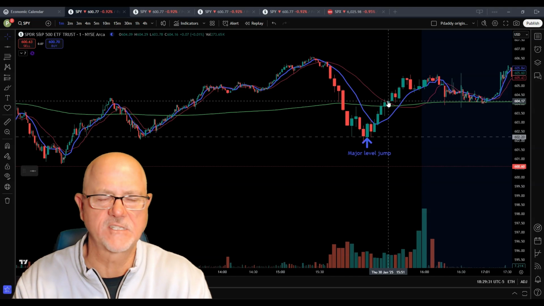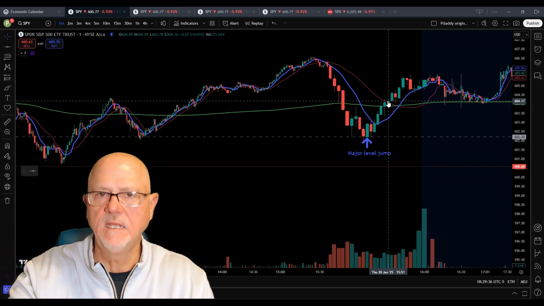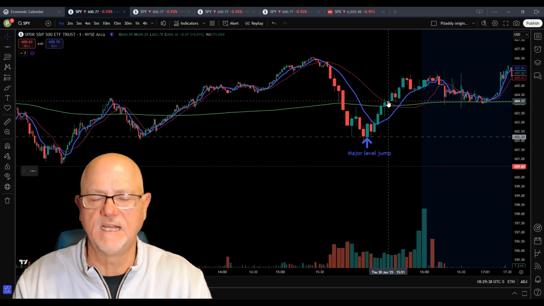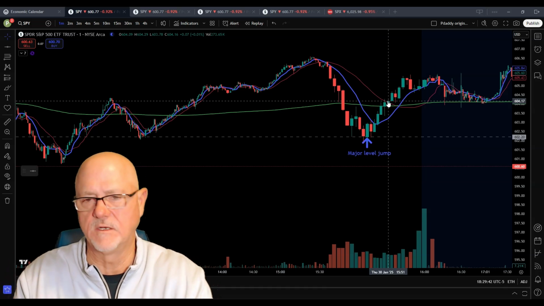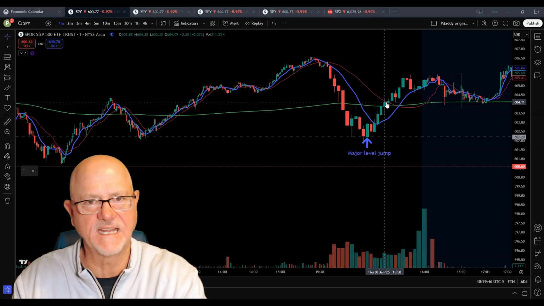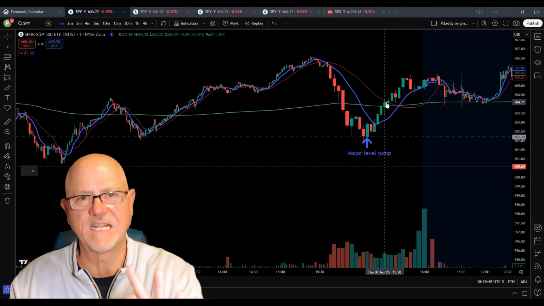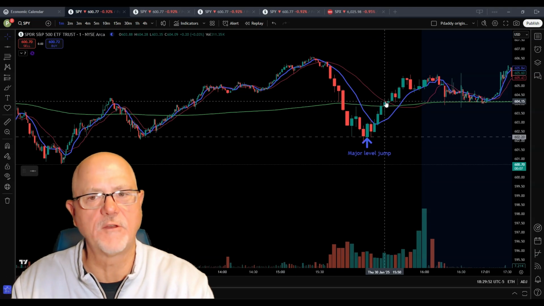because we have a play called a continuation play, where we actually take a rejection off the 20 and then it continues in the dominant direction, the direction from whence it came. It was pushing down. We get a bounce off the 20 back to the downside. We can play that as a continuation play. Advanced tactic, though, folks. Do not worry about that right now. So we're always watching out for the 20.